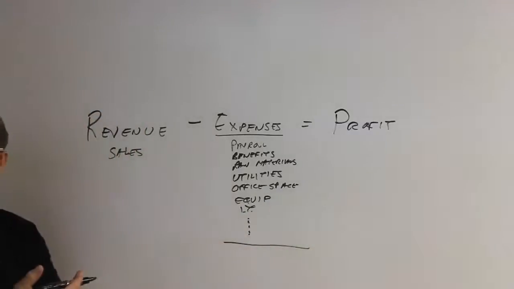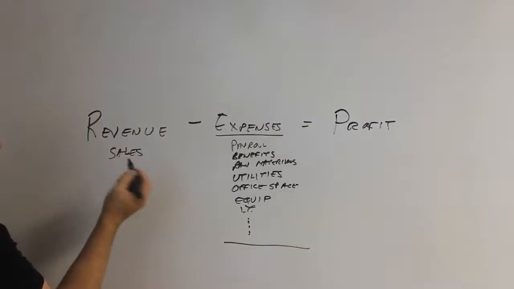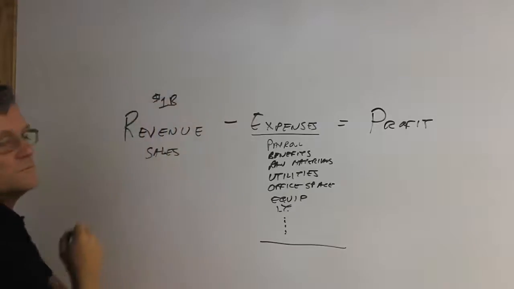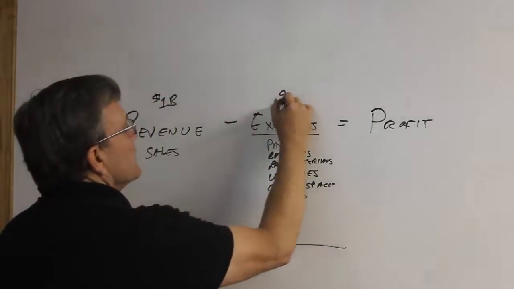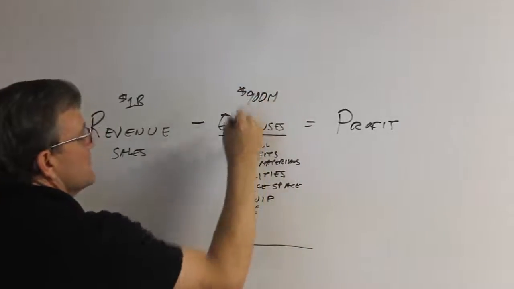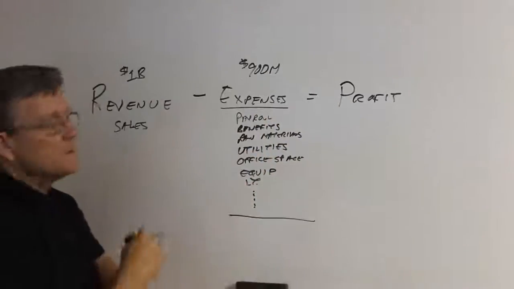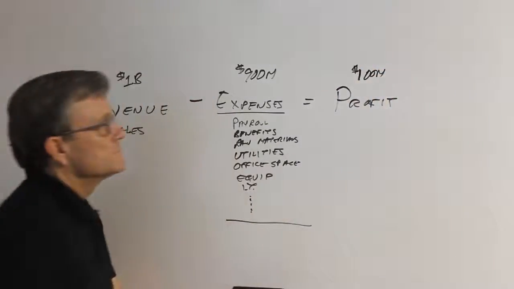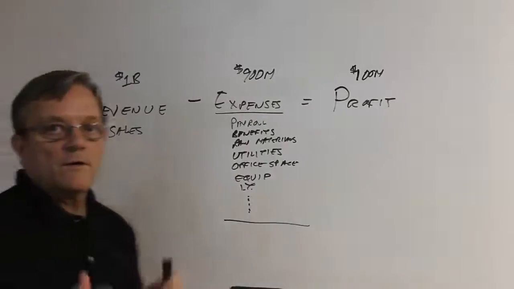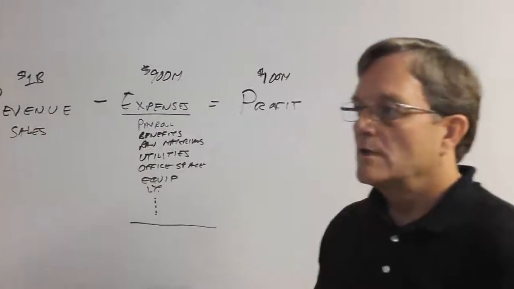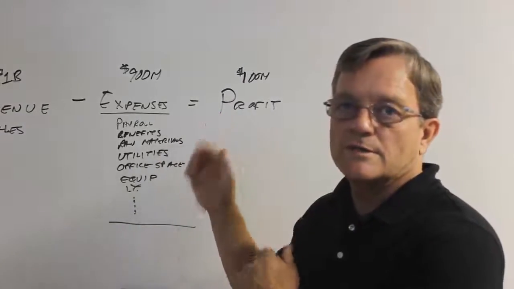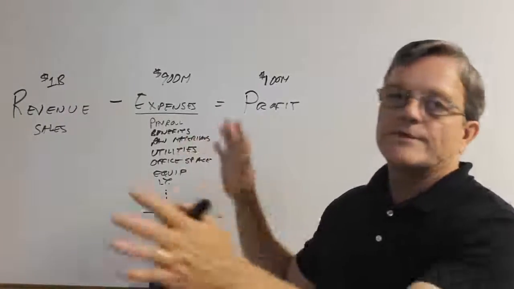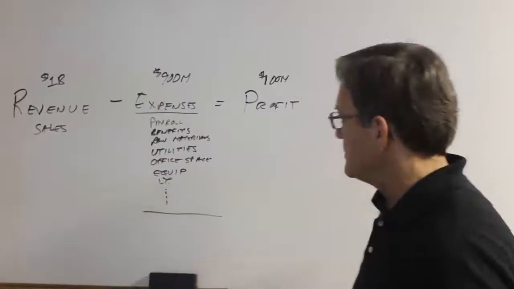All right, so in a given year, let's say that your company has $1 billion in revenue, that they have $900 million in expenses. That's what all this adds up to. So this would end up generating $100 million in profit. Now there are all kinds of different ways to measure profit. I haven't told you, are we talking EBITDA here, or are we talking bottom line, whatever, but this is the concept that I want us to hold on to.